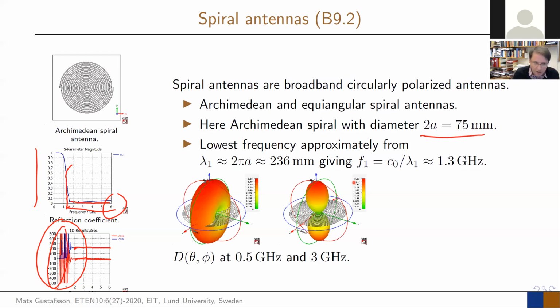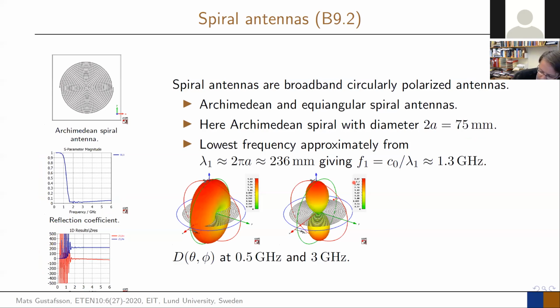So there is a certain frequency it needs to come to. And the interesting thing now is that you can ask, what is that frequency? When does this start working? Okay, what have we learned? We learned that you have a loop antenna. How big should the loop antenna be to work? It should be 1 wavelength in circumference.